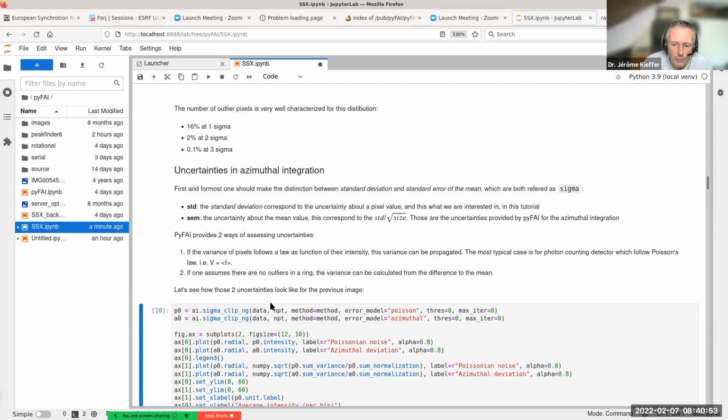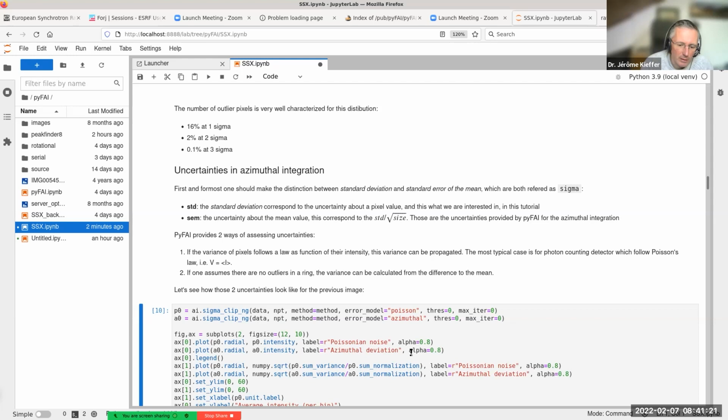If we assume that we have mostly amorphous data, we could assume that there are no outliers in the ring, and we could calculate the variance as the difference to the mean, squared and averaged out, as we would do in a distribution where we have no clue of what law it's following.